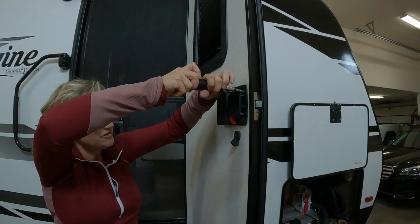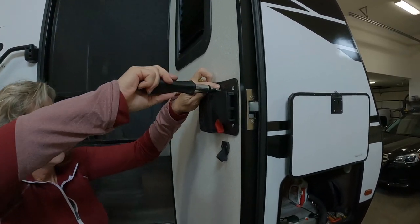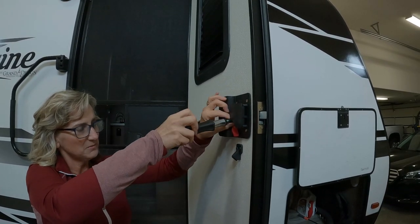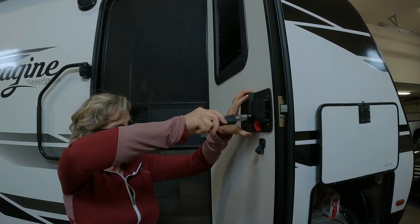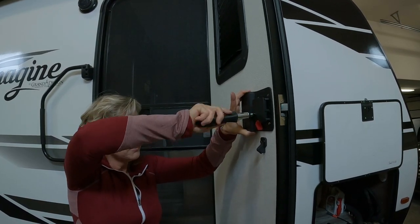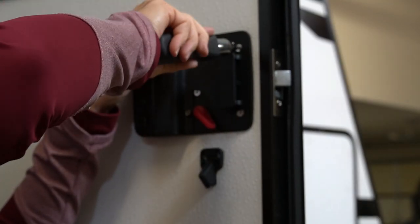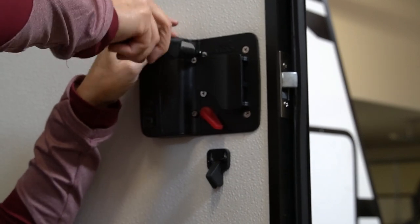The convenience of these is just closing the door, setting the keyless code, and coming home and just putting in a code and hitting unlock. It's not 'where did the key go? Oh no, the key's inside, we're locked out.' Also, we have dogs and we've considered putting a little note on the door saying 'dogs inside — in case of emergency, please call' and we can give a code to the manager or a neighbor. It's looking good on this side, pretty flush. You got to be sure that you just don't over-tighten it; once it's snug, it's good. Over-tightening, you can take a chance of stripping the threads and you don't want to do that.